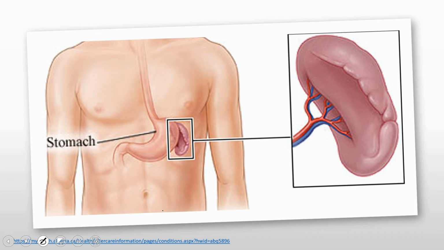Now, because this is a filter and is a solid organ, it is very susceptible to some type of trauma. As a result of that, that filter is going to be very vascular and is going to contain a lot of blood. So if it is involved in some type of blunt trauma, it can and will potentially have the ability to rupture. That creates a big problem for us, and this is why, when we get into areas such as patient assessment and physical exams, accounting for mechanisms of injury and accounting for some disease processes that may affect the spleen really help us out when we start assessing our patients a little bit more.